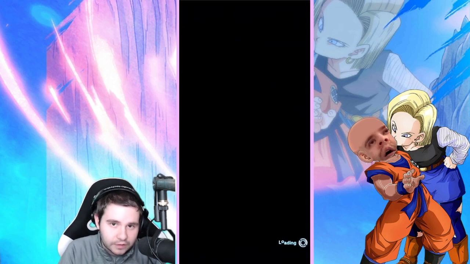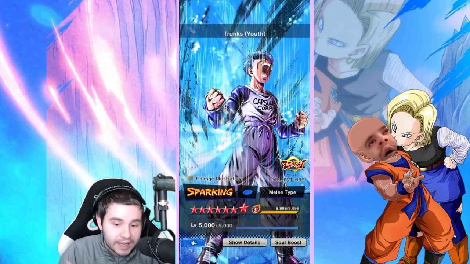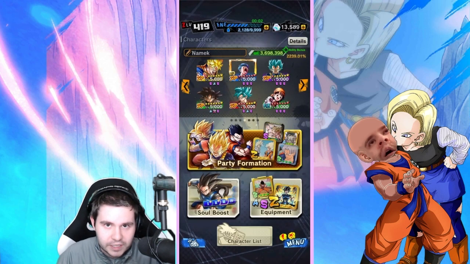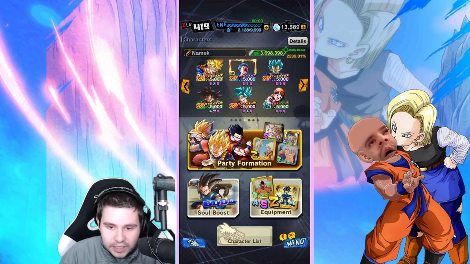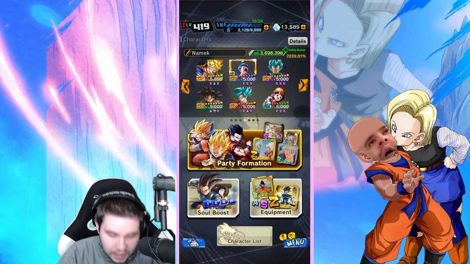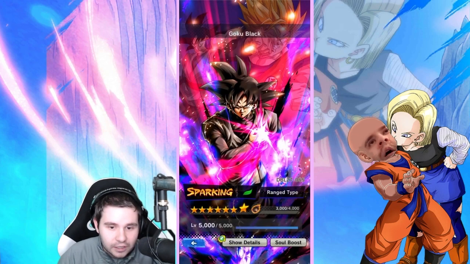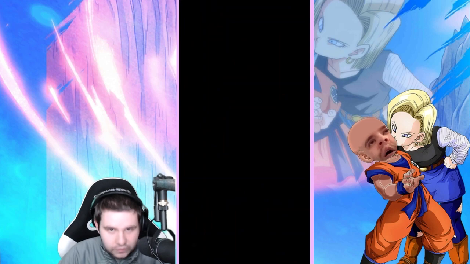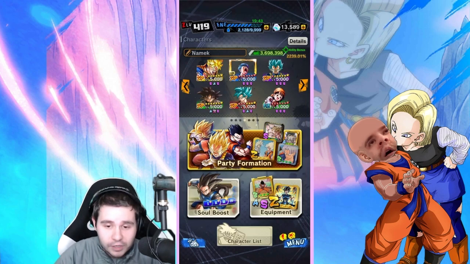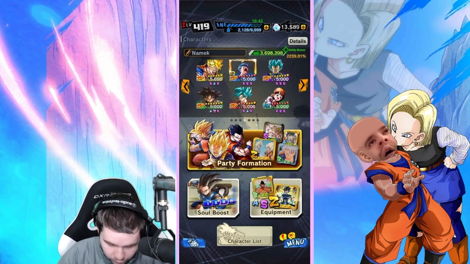You want to pick this boy because he's a blue unit and that's part of the requirement. Or alternatively, if you don't have him at Zenkai 1 or higher, then pick a blue GT unit. I'm picking green because it doesn't matter in my case. If you're picking this Goku Black, then pick a blue GT unit because that covers it. You're just trying to get the Rising Rush requirements in. That is your entire goal for this fight.